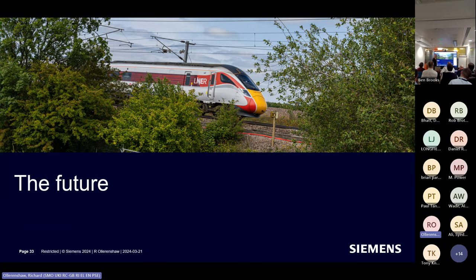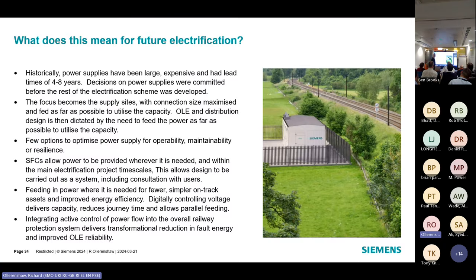What's left for the future? Well, the first thing for me is we move away from thinking about electrification as how do you get lots of power out from a supply? How do you do mega upgrades? The world changes. Post PSU2, there's no need to do another substantial on-track upgrade of the East Coast because any future rising capacity is now an off-track greenfield upgrade. Inject a bit more capacity at a certain location.